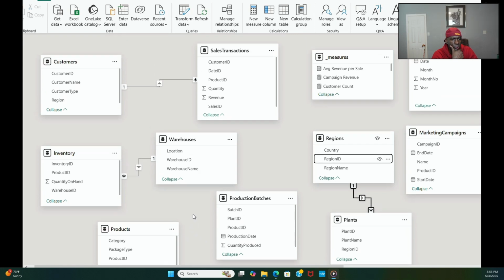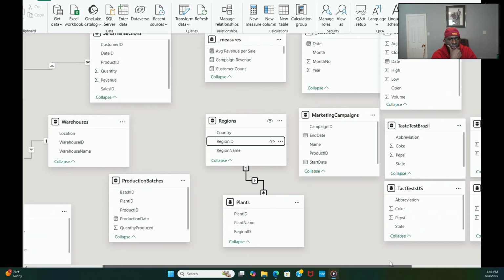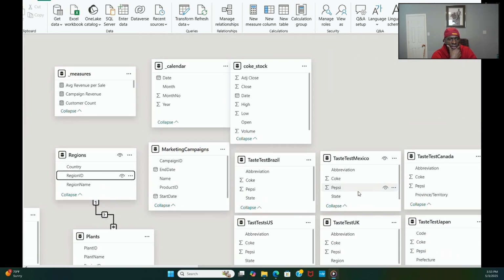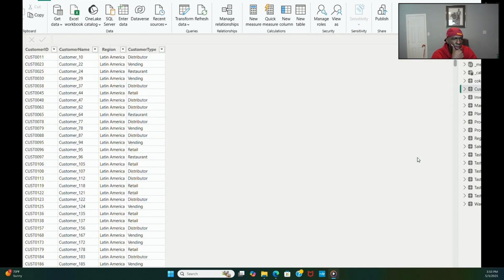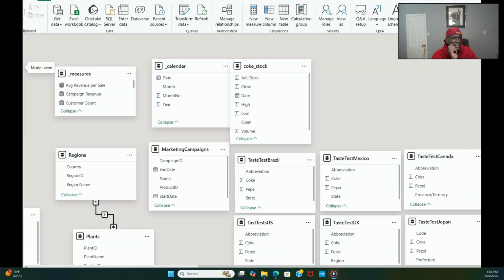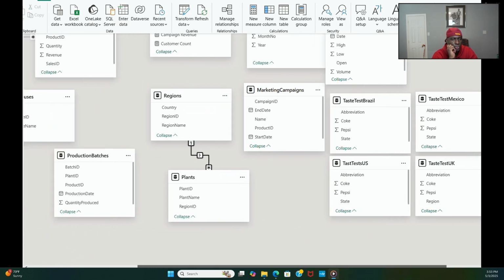Let's see here, just trying to see what other relationships we can create that I can see real fast. Come over to the data view and look at the different tables and the columns, and I see here, okay, region ID.